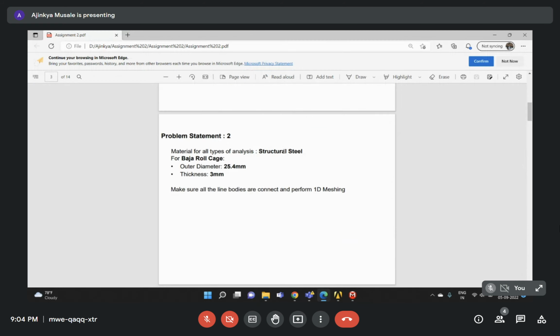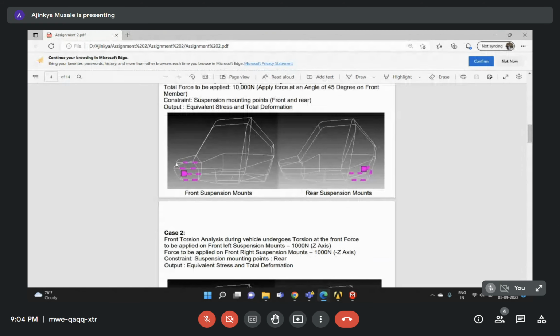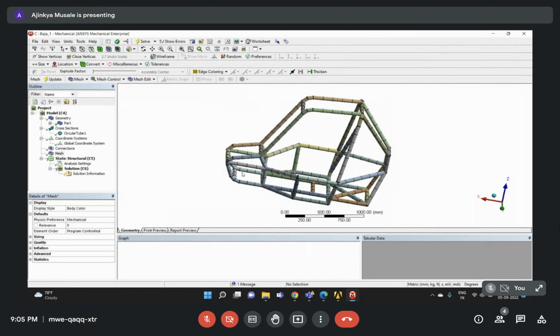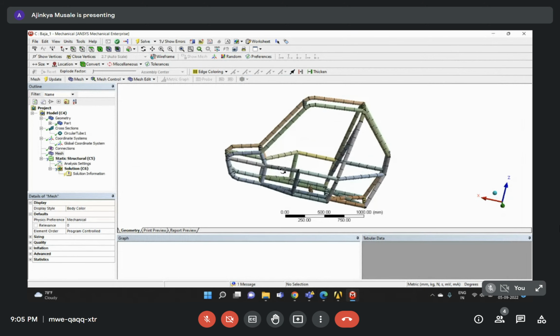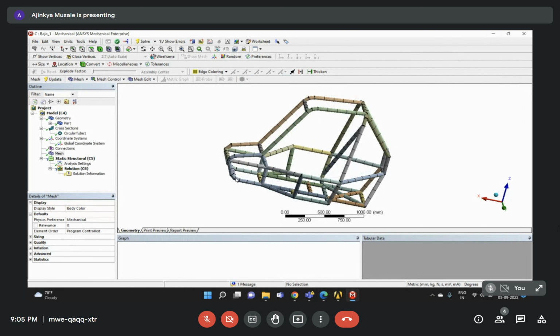If you check over here, maybe 1, 2, 3, 4, so these 8 points you need to select again, and 6 points at the rear suspension. You would need to select these every time you apply a load or any fixed support. So here you have one option: you can make named selections. You only need to select it once, and you can use that selection multiple times.